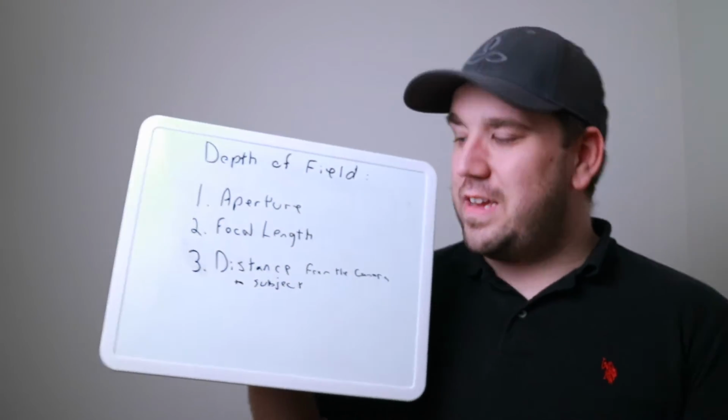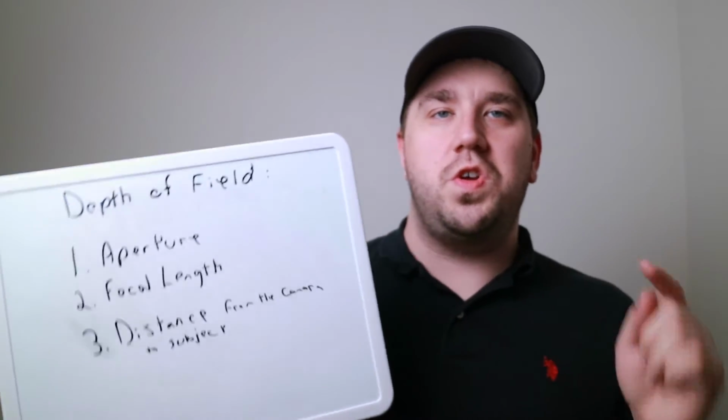And the third factor is distance from your camera to your subject. The saying is, if you are further away from your subject, then the fall off of the depth of field will include the background, so it'll be more in focus. So if you want to get that great shallow depth of field, get your framing where you want it, racked out to 200, and get as close as you can to your subject. That'll make sure your subject is tack sharp, and the fall off is greater, so more stuff in the background will be out of focus.